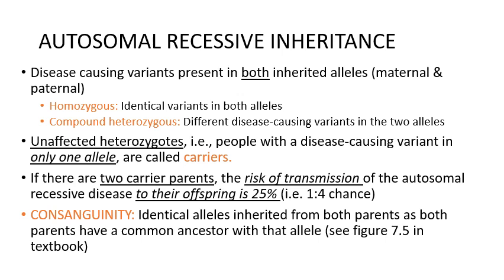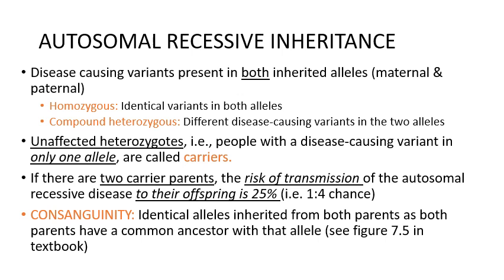Unaffected heterozygotes are people with the disease-causing variant in only one allele. So parents of a person with an autosomal recessive inheritance, if they're unaffected, are obligate carriers. They will carry one copy which is not working, but they didn't have the disease themselves because they had another copy that was working. So these are carriers. Similarly, if an affected person has children with an unaffected person, whose partner does not have any gene problem, then their children will all be carriers once again.